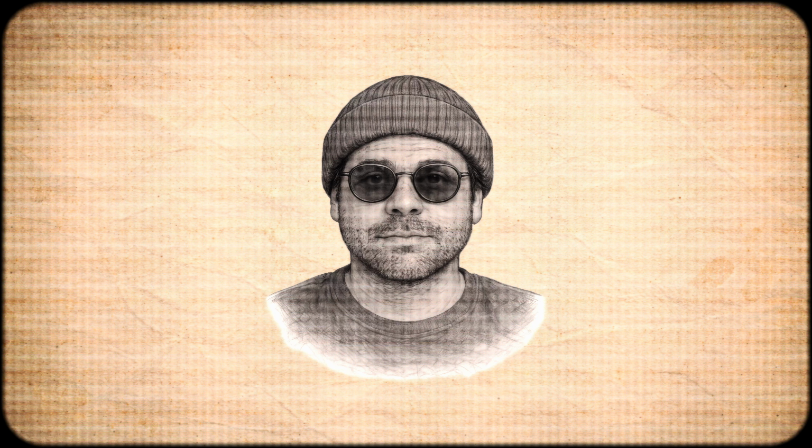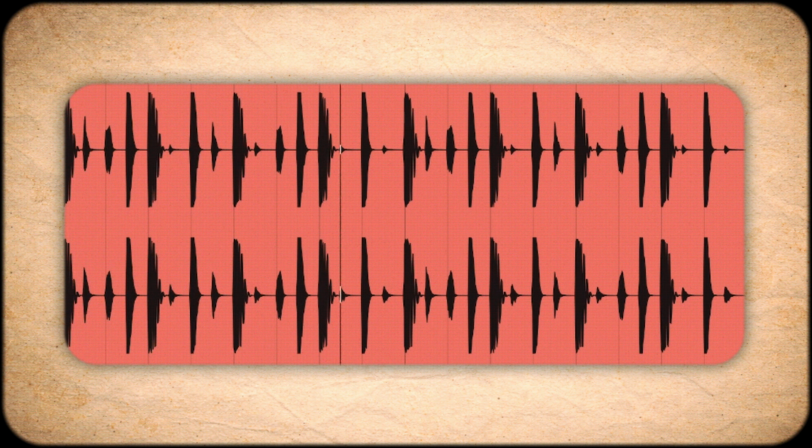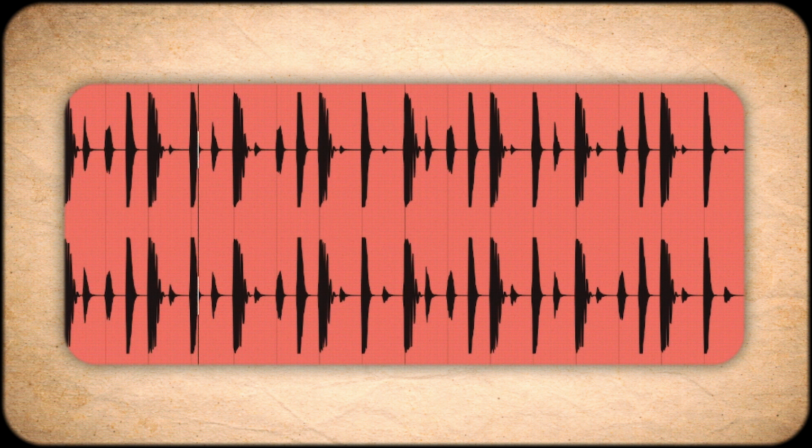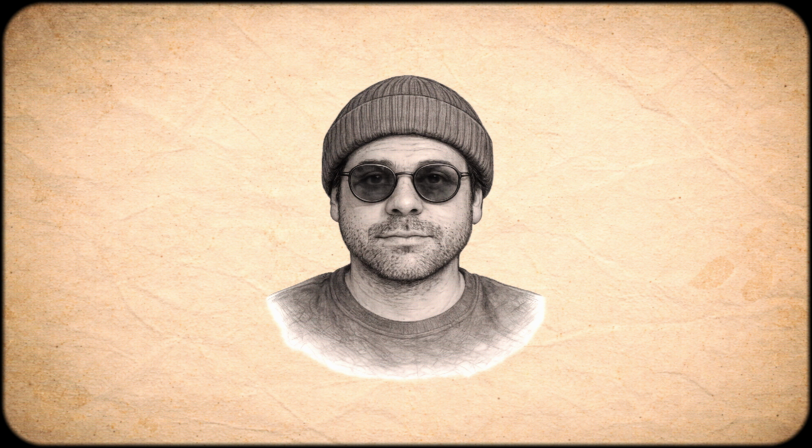I believe that understanding these basics can make your production process much faster. For example, you want to make a reggaeton groove, but where does the snare land? By knowing how to subdivide, you won't have to guess. You'll know that the snare lands on the A of 1 and 3 and the N of 2 and 4. Not only will it make your process of making grooves faster, but also you'll be able to communicate with other musicians more easily. Before I end the video, let's put what we've learned to use a little bit.